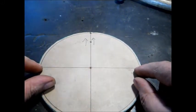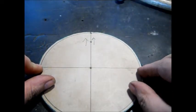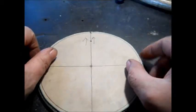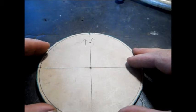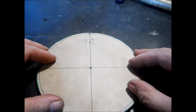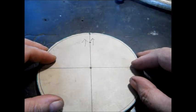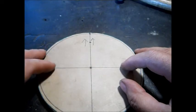We put one out here, one here. We will intersect those with a Sharpie marker and a ruler. We'll know the mark on the top is at the top. This is the side we'll do most of our work from, except drilling the holes, which we'll figure out because we will be looking down on this when we center it on the vise.